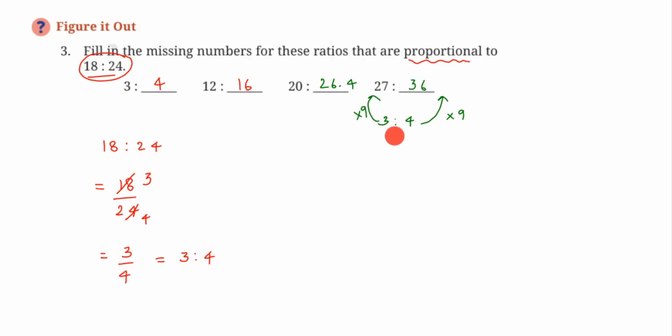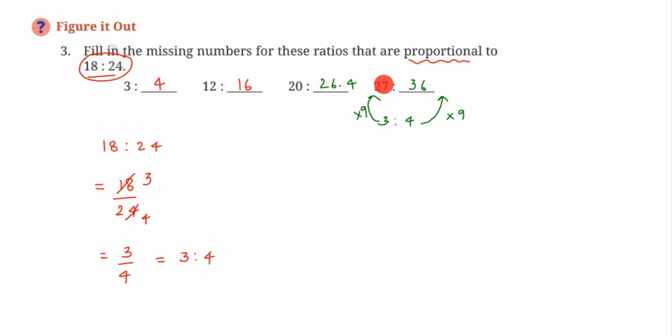Now why have we not taken 18 is to 24? If you see here 12 or 27, all these numbers are multiples of 3. So if we have any direct connection from 18, like we have to use the first term, right? So here from 18 to 12 we cannot directly find it, we have to divide 18 by 2 to get that factor. Similarly we have a 20 here, 18 here. So if we use the simplified form like here 3, we know that 3 times 4 is 12. Therefore we multiply the second term by 4 to get the second term in this ratio.